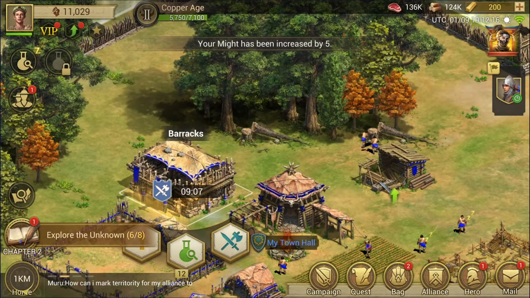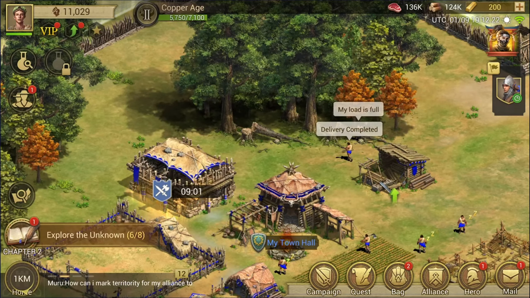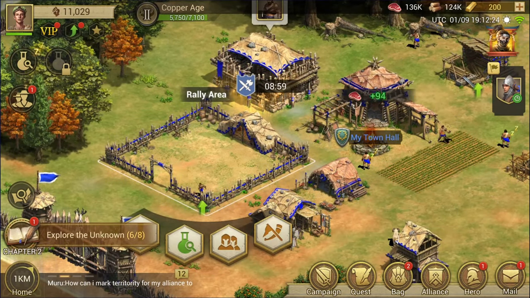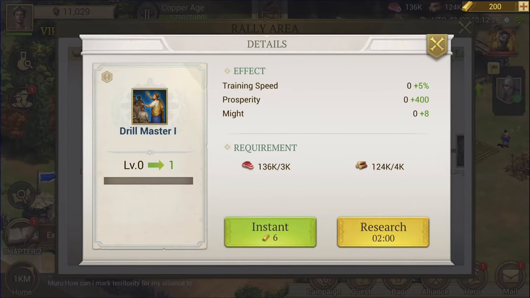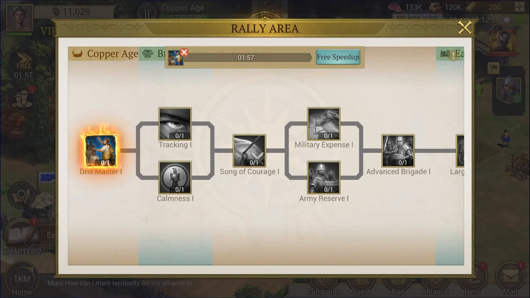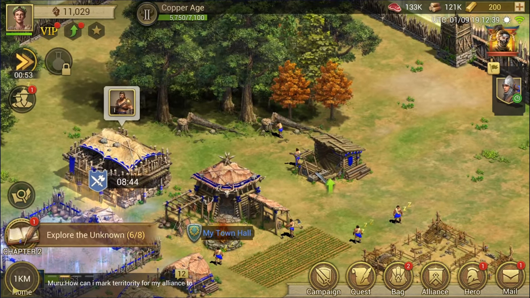Now I want to go back in. Oh, I have to wait for the Bronze Age for those. All right, so that's that done. Okay, there is something over here. Drillmaster. Okay, training speed, prosperity, and might. Okay, we'll do that then. And free speed up, and that's going to take a little bit of time. All right, and we got some more guys here.